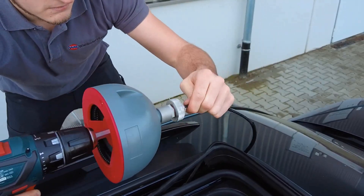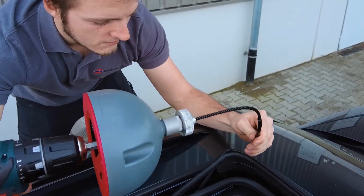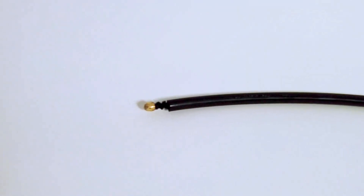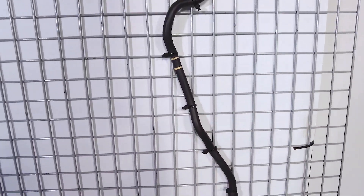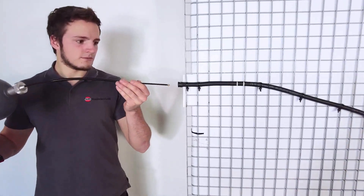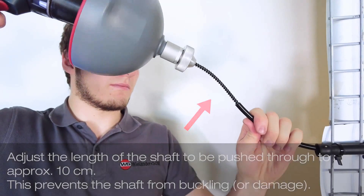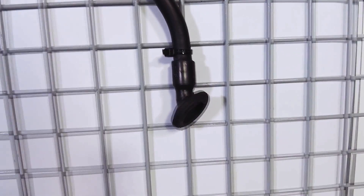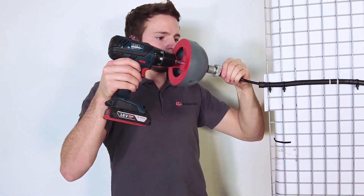The WDT-250 consists of a wire holder with a closing lid for adaptation with a cordless drill. The tool is driven by a standard cordless drill, and the cleaning shaft is a special shaft with flocking. The WDT-250 features a flexible cleaning probe that can be pushed without kinking and withstands direct successive changes of direction. The material is so elastic that it can be used in tighter successive radii. Any standard cordless screwdriver can be used as the drive, and cleaning can be offered to the customer as an additional service.